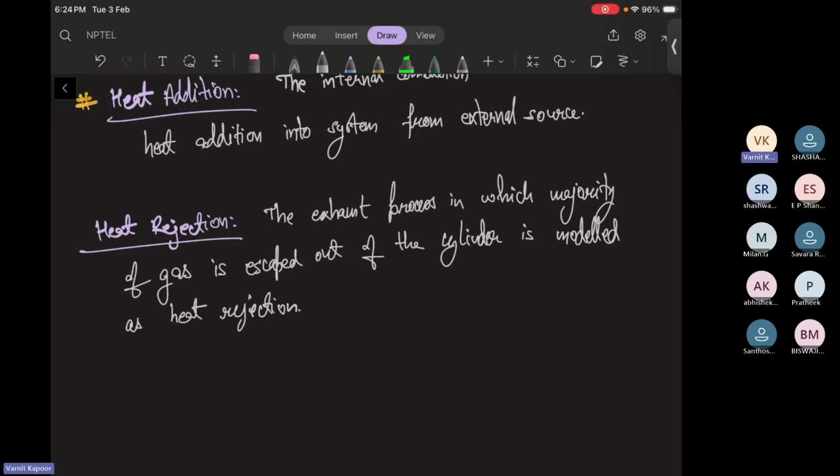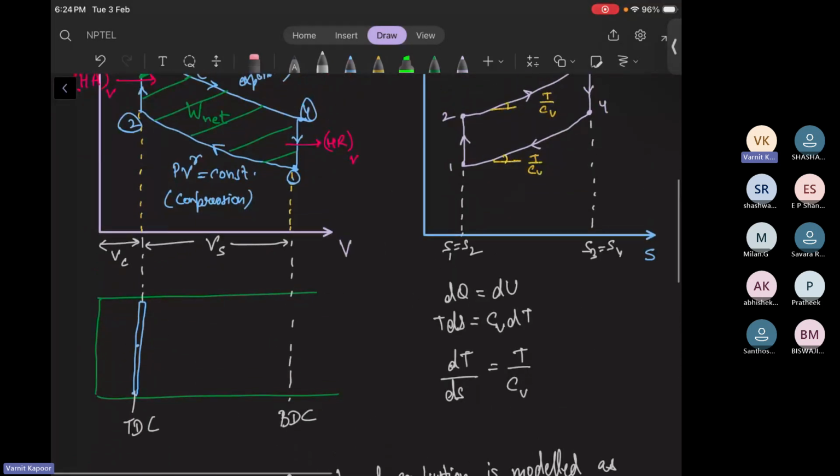Okay. So now one important thing, why we are doing this: we want the efficiency of a cycle, basically the efficiency of our petrol engine. That is why we are doing all this. Efficiency is nothing but how much you took out of the system and how much you provided. It is the ratio of the net work done by our petrol engine to how much heat you supplied to the system. That is your heat addition, which you provide by burning the air fuel mixture, converting chemical energy into mechanical energy.